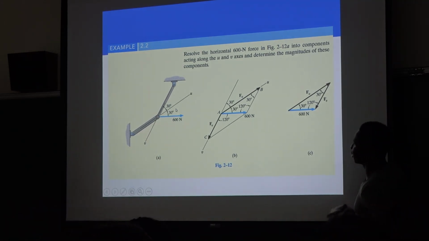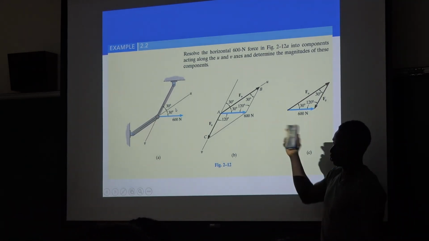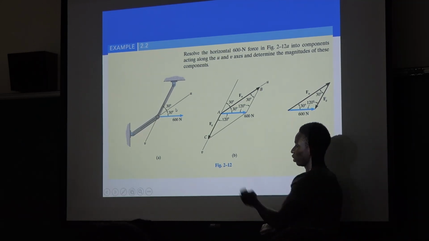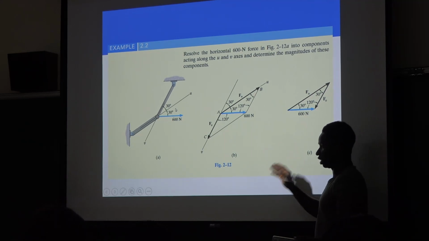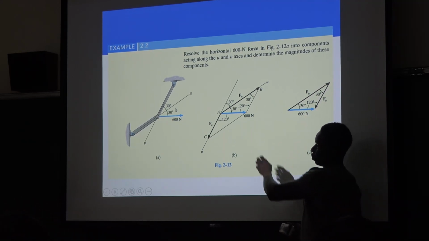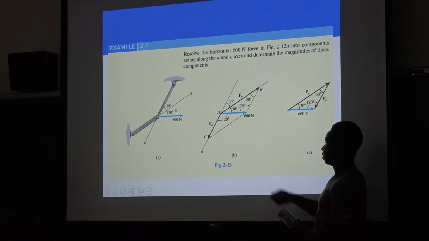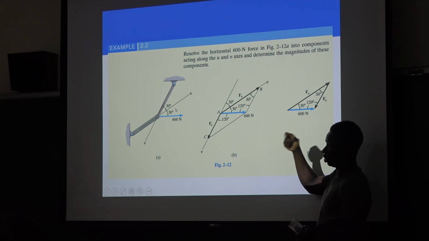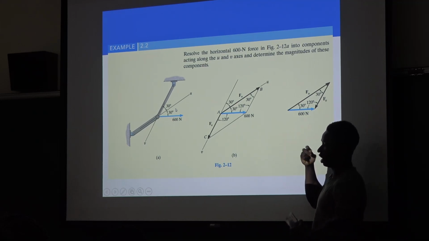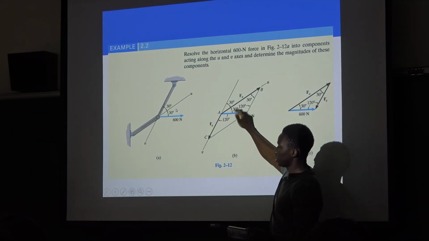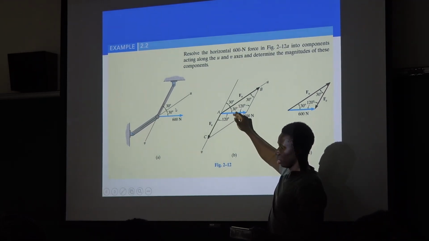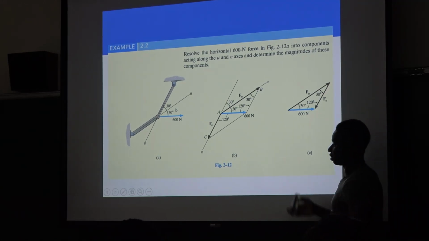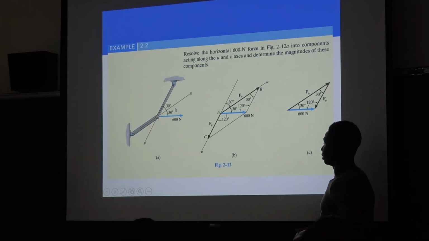So I think the rules for working with angles, if you forget them, please go back and revise them, because if you forget the rules like alternate angles, opposite angles, then it will be really difficult for you to solve this problem, because these directions and angles will not be given to you. You have to rely on your intuition and what you learned from the past. How do I solve angle problem? These and these are alternate angles, they should be equal, or this and these are opposite. So please, if you forget, go back and try to remember how to work with angles.